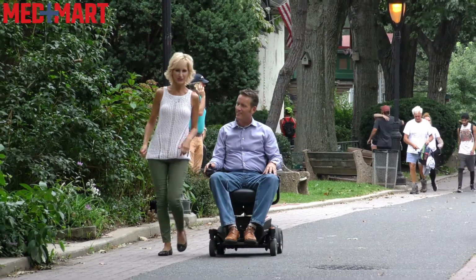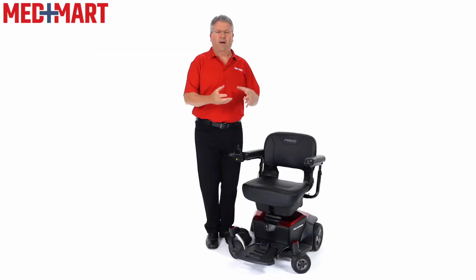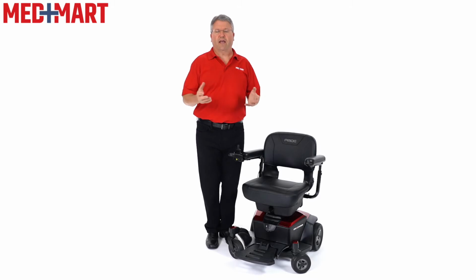So the Go Chair itself has a range of 8.7 to 13 miles on a full charge. I'm 200 pounds, for example, so I'm probably going to get something on the higher end of the distance range. If I'm using it toward the max weight of this chair, which is 300 pounds, I'm probably going to get something on the lesser side, like say 8.7.